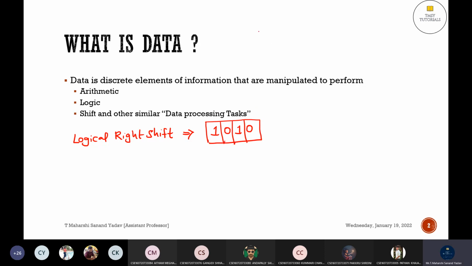What is flip-flop and what is register? Flip-flop is nothing but a 1-bit storage element. Then what about register? Register is nothing but a group of flip-flops.